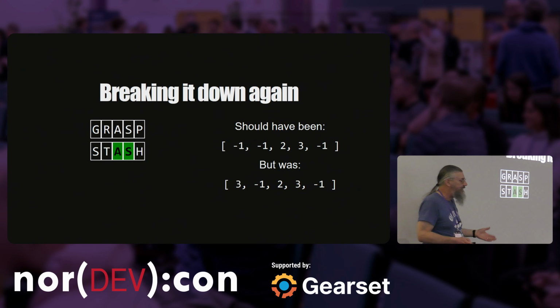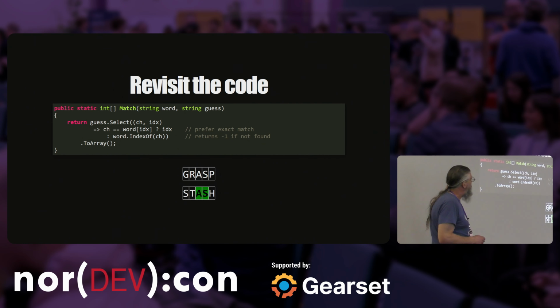So, okay, we need to address that. The reason it does that is because when it looks at the S in position 0 of the string, does the index match the one in the set string? No, it doesn't, so it does an index of. Okay, that's the problem. We probably need a more sophisticated solution. So we found a counterexample, but we found a counterexample by churning or popping a few strings off the little process in your head and providing them as handwritten examples to the code, to the test.